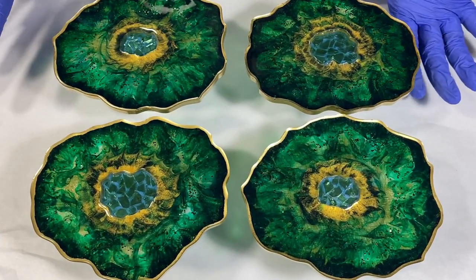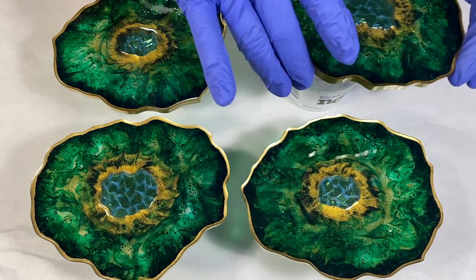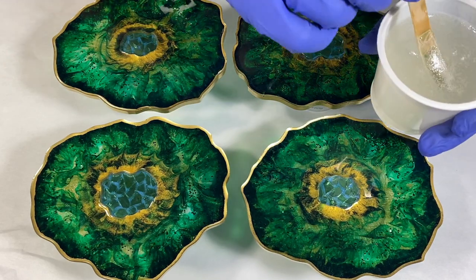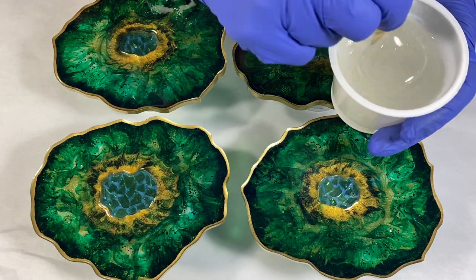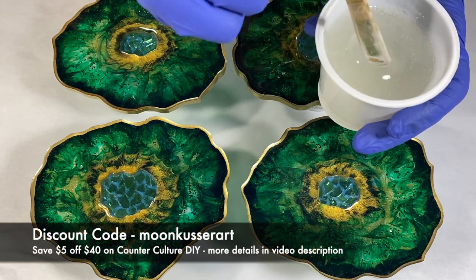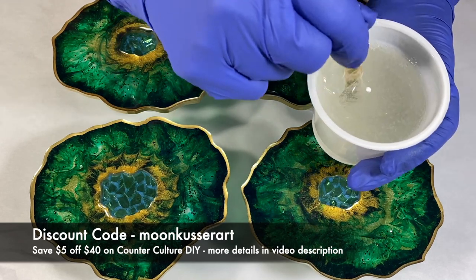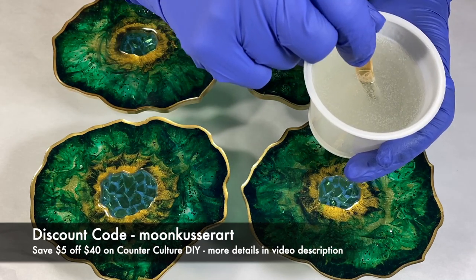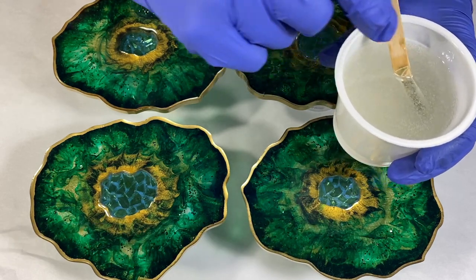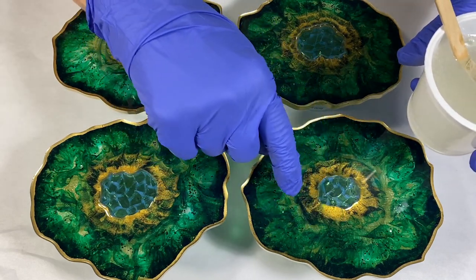The same day and everything's dry, my edges are all dry, so now it's time to put the top coat on. And I always clear coat my coasters. This is Counterculture DIY. You might say, well, why are you using a different brand? The reason is this one is heat resistant up to 500 degrees. That means that my coasters are not going to get rings when somebody sets a hot mug on top.